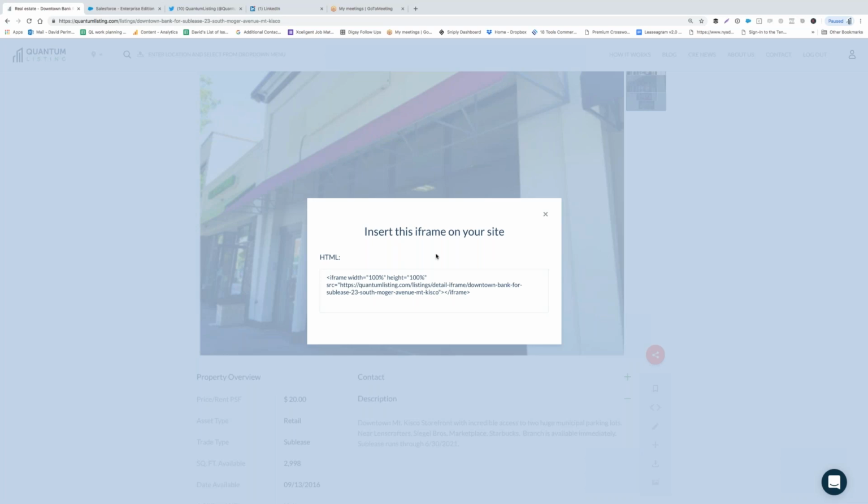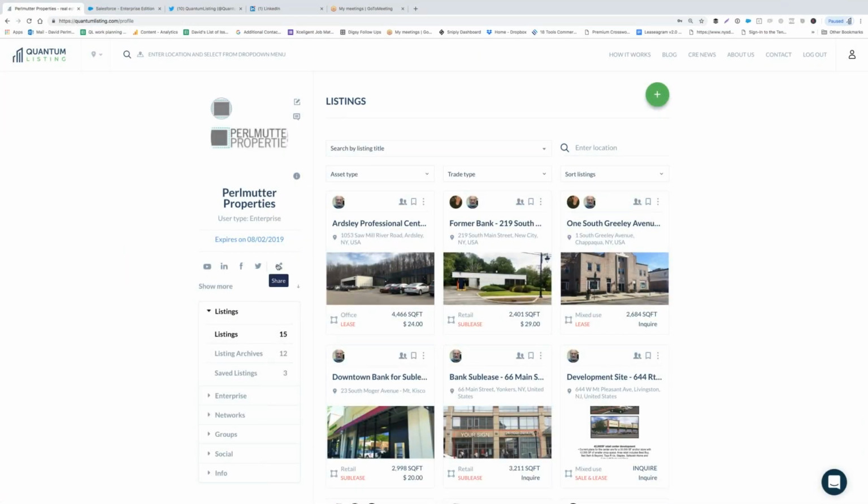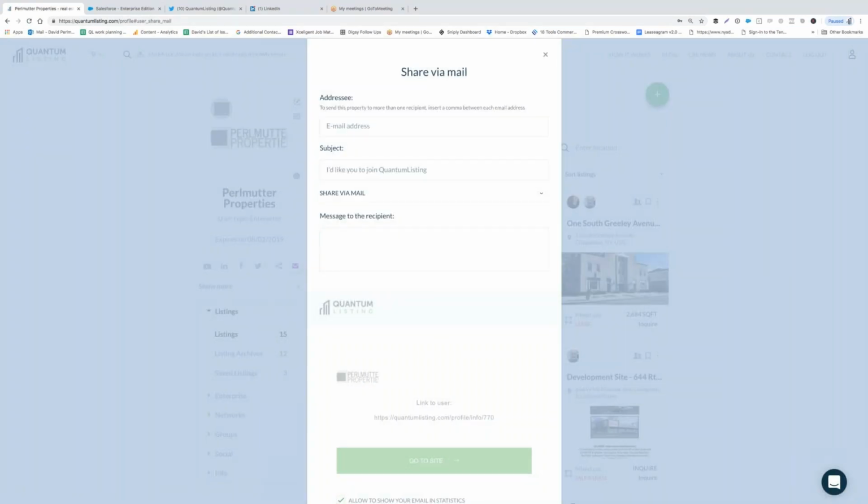They're very familiar. Just tell them they're going to need to change the height from this to a number of pixels. 2000 generally works great. So it's super easy. Here's the icon for sharing your profile. You can also email that to somebody.